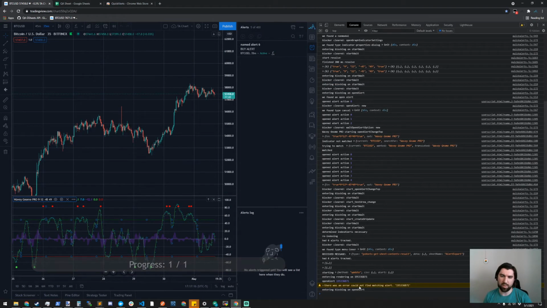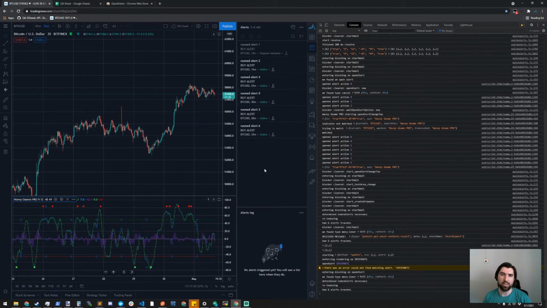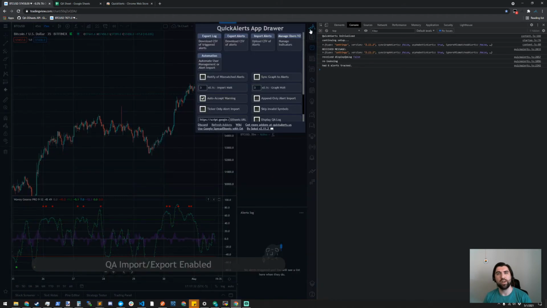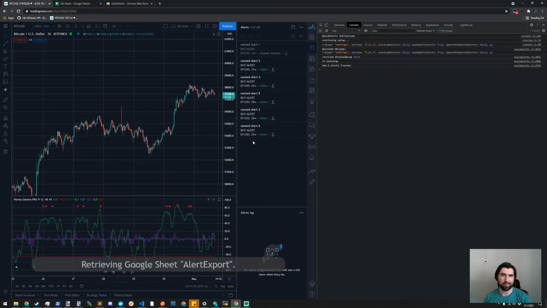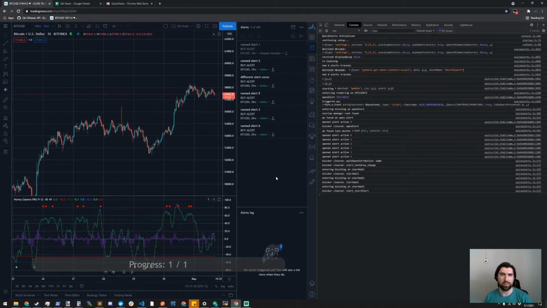Oh, and then we got a message over here in the dev console that says there was an error, could not find matching alert. This is directly because the alert was hidden from the alert list. So if we add it back in, refresh the page, and try to import one more time, you'll see that Quick Alerts found the alert and quickly changed its name.